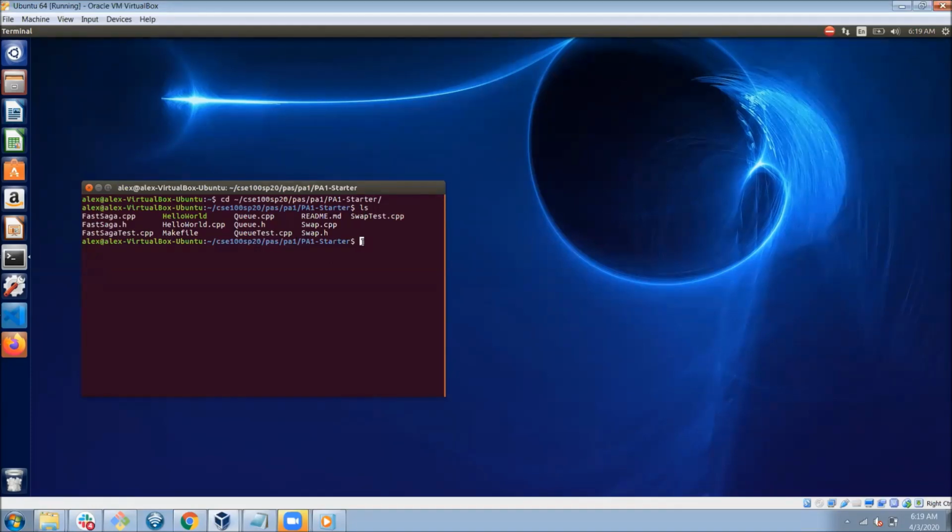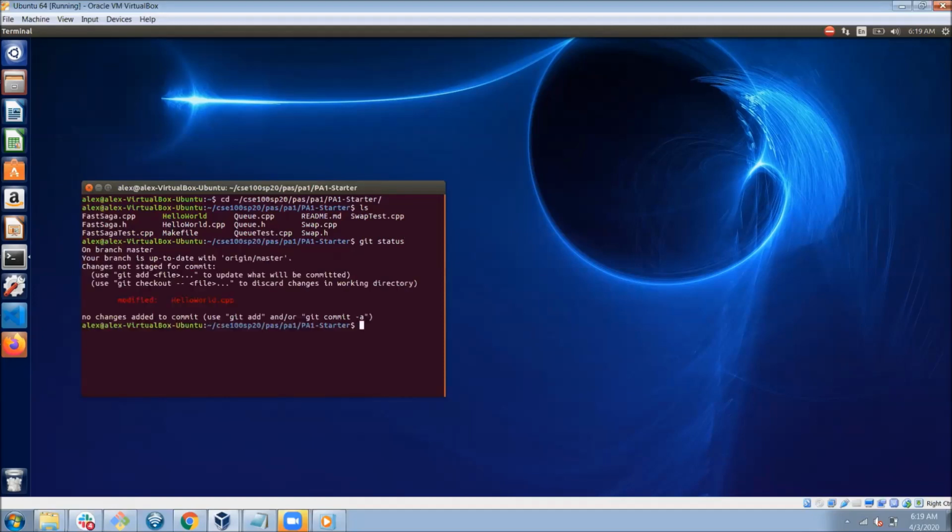Right now in my repository, I can do git status to see what the status of my repository is. You can see that it shows this file in red. What that means is it's saying, hey, we see that you've modified hello world since the last commit. If you want to stage these changes, you need to add them. So we're going to do git add, and you can either do git add hello world.cpp, and that will stage the modifications that you've made, or you can just do git add dot, and that will stage all of the changes within the current directory. So if I had made changes to multiple files and I wanted to add all of those changes, then I could just do git add dot as a shortcut. So I'm just going to do that.